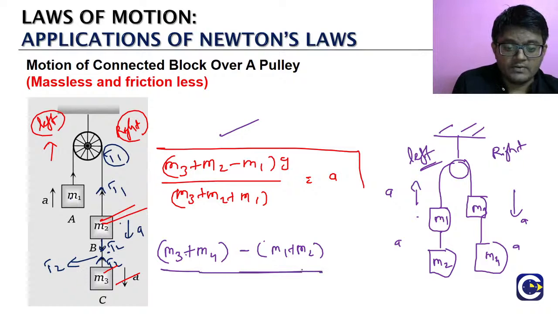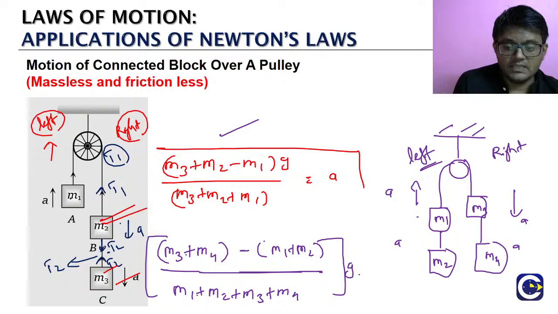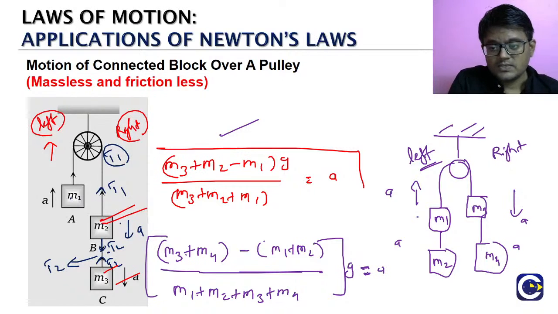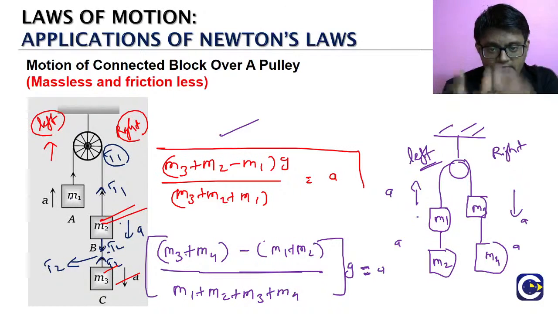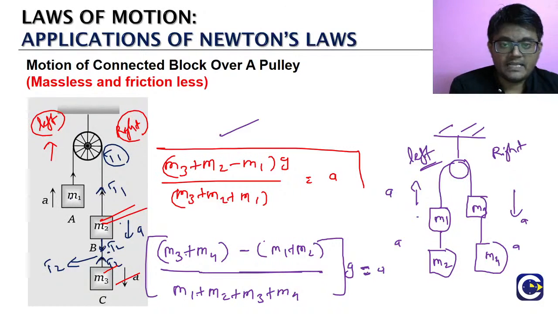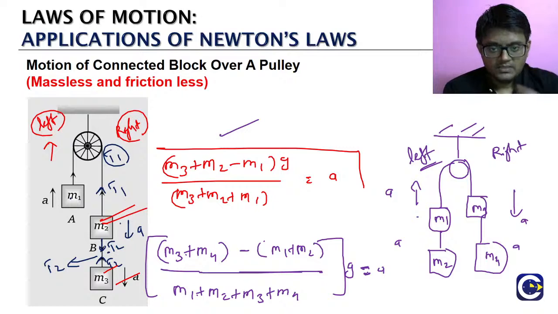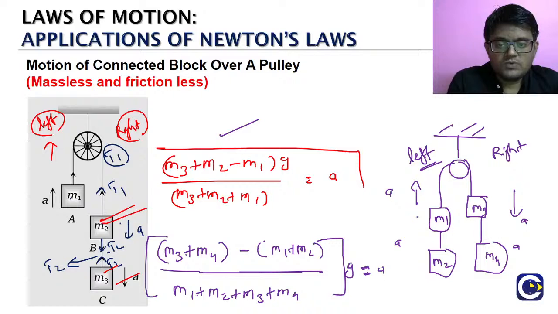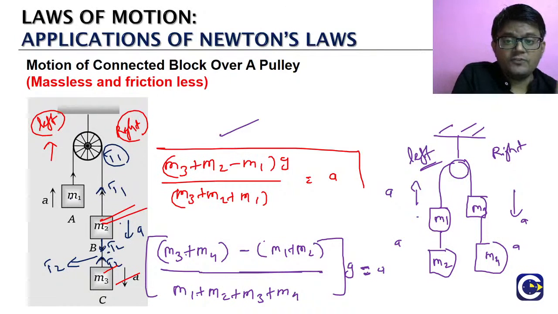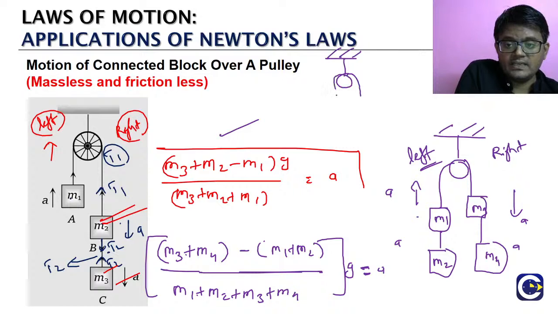Divided by denominator என்ன வருது total mass, m1 plus m2 plus m3 plus m4, whole into g. அதுதான் acceleration ஓட வேல்யூ. ஓகேவா சோ ஒரு சைடுல இருக்கிற mass whichever is the higher one, அதுல இருந்து we have to subtract the other side. Okay, denominator total mass into g. நீங்க even if you check that, first நம்ம first என்ன பண்ணிருக்கோம் we just did this right.